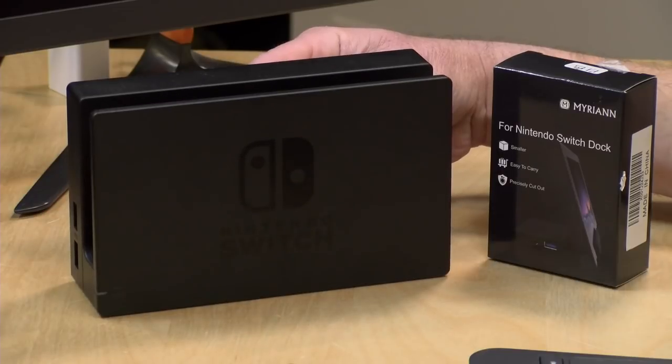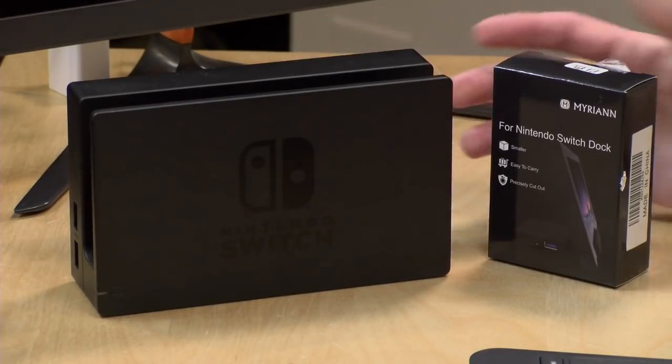Bryant is wondering why hasn't Nintendo licensed its power dock spec? I have a feeling that they did something. What we're seeing with USB-C is that around the time Nintendo was developing the Switch, there were a lot of companies not all properly implementing USB-C. We're still seeing this occasionally. What was the most recent one? There was something that came out, a big name product too. It was a phone or something that people were really excited about. And whatever it was, they didn't implement USB-C properly on the cable. So if you plugged in, for example, an Apple charging cable into this device, it didn't work. I can't remember what it was. I did review it. I'm sure one of you will remind me. So I think it was less of an official thing, but more of the way they chose to implement it.